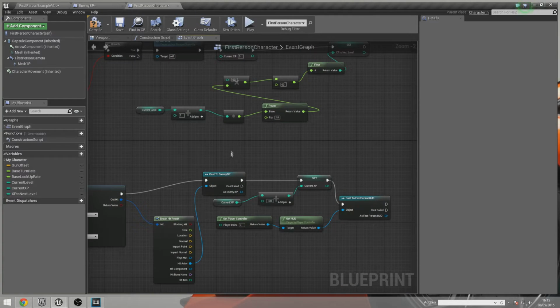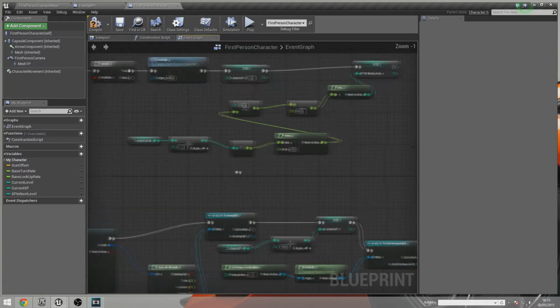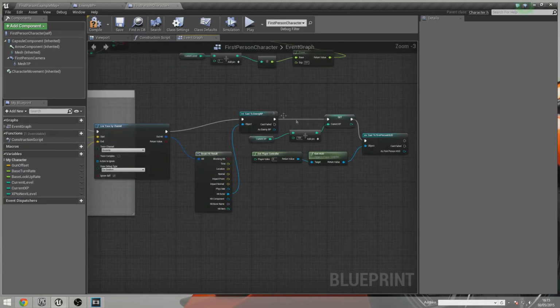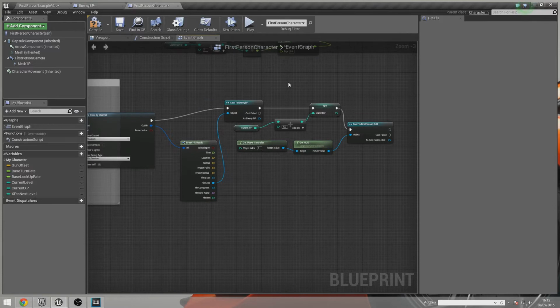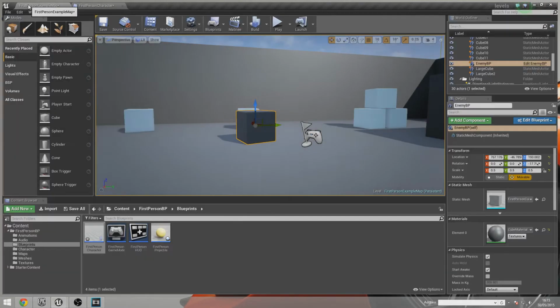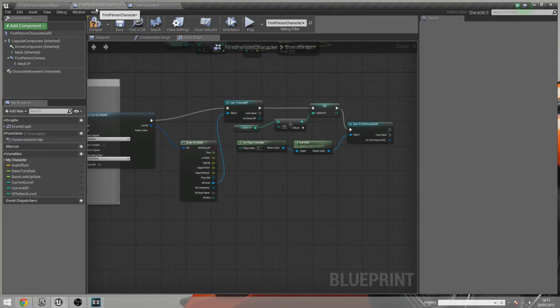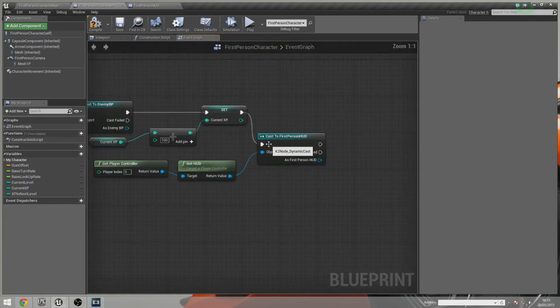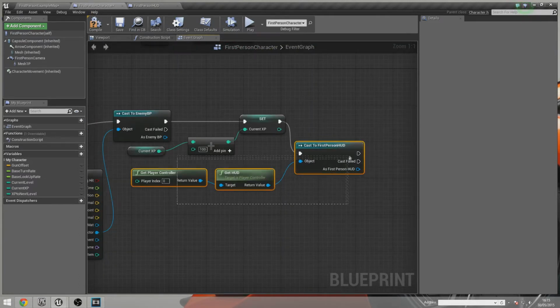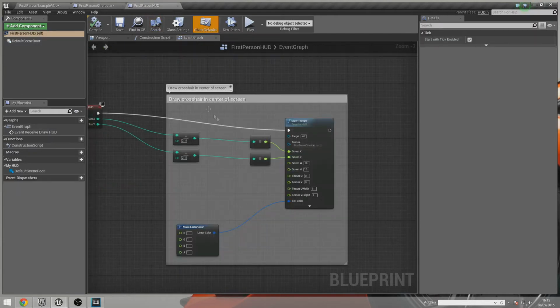What we're going to be covering in this tutorial now is printing the information that we've got by doing our math over here, and setting things up on the HUD for the player to see. So what we want to do is go back out to our blueprints and find the first person HUD. Now if you remember from the first tutorial, I did mention casting to this. In fact, we did set up a cast to that, but we had nothing to call on the other side of it. So that's what we're going to set up here.